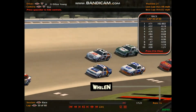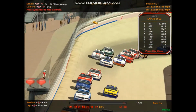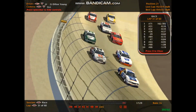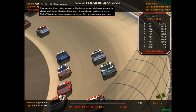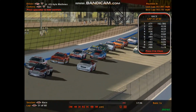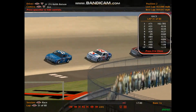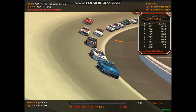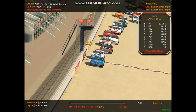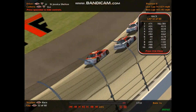Meantime, if you look at the ticker, Kev Shear's now your new leader of this race, as we're halfway home now, 30 in the books and 30 to go. Sorry that we're watching all these battles and not keeping up on the lead group. But here is what's happening up front. Kev Shear is your leader. Keith Batson's now second. Third is Quentin Moore. Poteet's still running fourth. Fitzwater's in fifth. Now he and Shelton are battling out for fifth position.